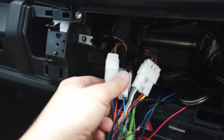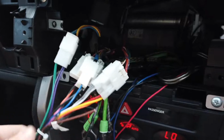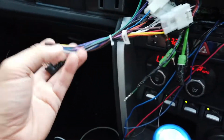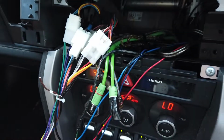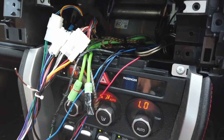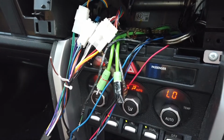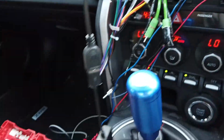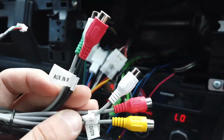And like I was saying before, very easy, plug and play, 4 connectors it should be, and then you have the radio antenna and you have the power plug for the Tesla unit. This vehicle does have some aftermarket subs and reverse cameras. You can also hook them up to the Tesla unit. Nifty City did send some accessories with the unit. So you have SIM cards, microphones, wireless adapters, reverse camera in, subwoofer in as well.